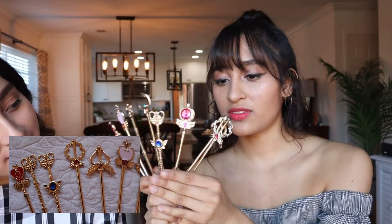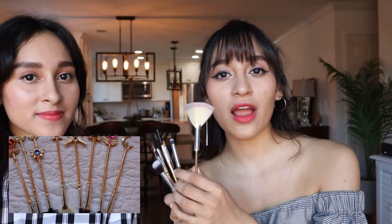So they look like this — I'm probably going to do a little close-up later. They're all like the wands from the Sailor Moon characters. It has all of these and they're so cute. These are the brushes — I think this is for the highlighter. I've been getting into makeup lately but I'm not too sure what some of these are for. I think they're just your basic eyebrows, your highlighter — just the basics. I just thought that was super cute. Look at this, guys — it's amazing. It's so aesthetically pleasing. I could watch this all day.